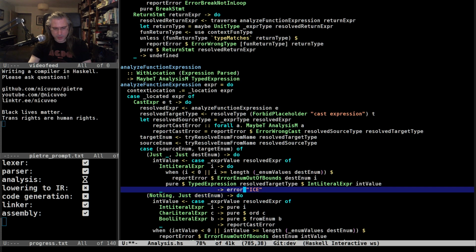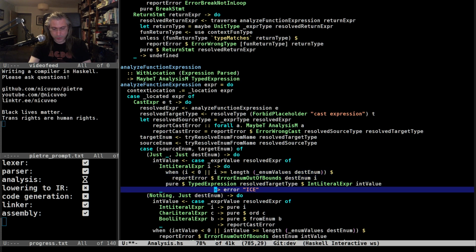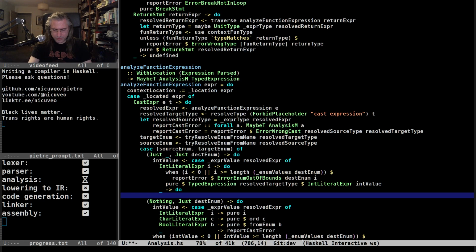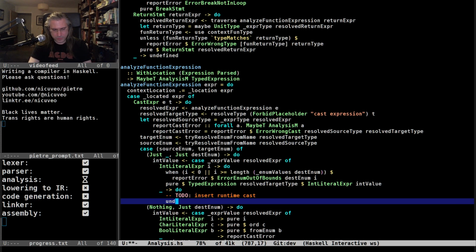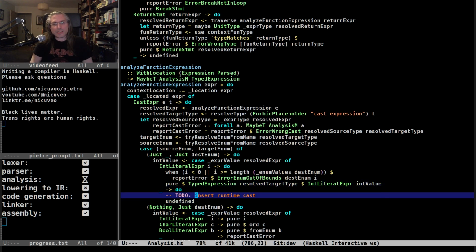Okay. And here, this second case is no longer an internal compiler error because it is perfectly valid to have runtime values that can't be known at compile time. And here, we will need to insert a runtime cast so that at runtime, an invalid cast just gets detected.